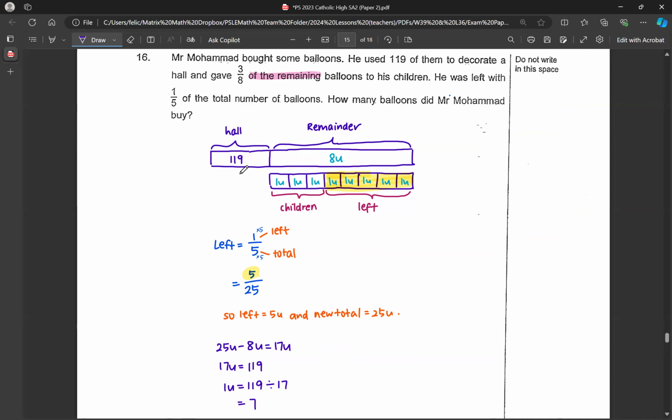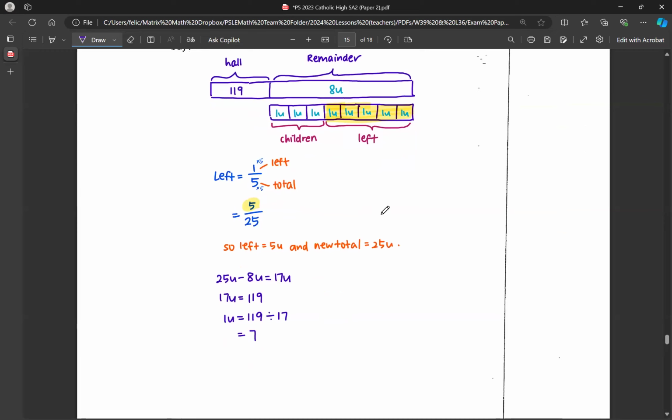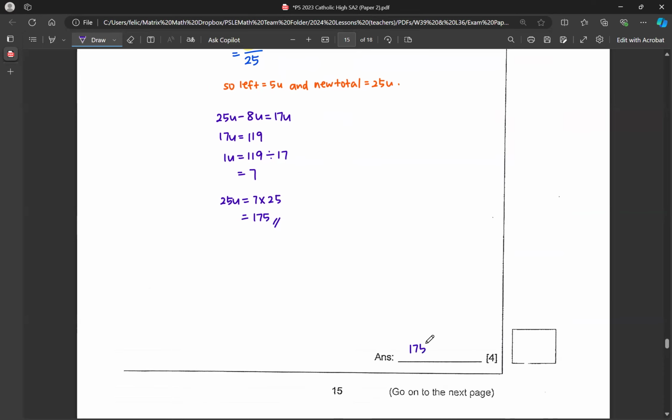What he bought is at first. So at first, what he bought was basically your new total of 25 units. When I say new total, I don't mean the total has changed. I'm talking about the new units that I should depend on. So now I should depend on 25 units, and not the old 5 units stated here, because we have established the numerator and the model units to be the same number, hence the total becomes a different value. So 7 times 25. That means he bought 175 balloons at first.